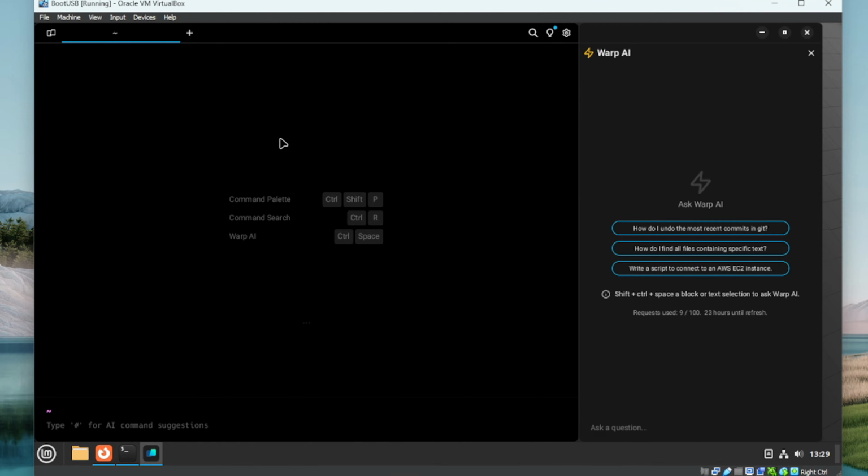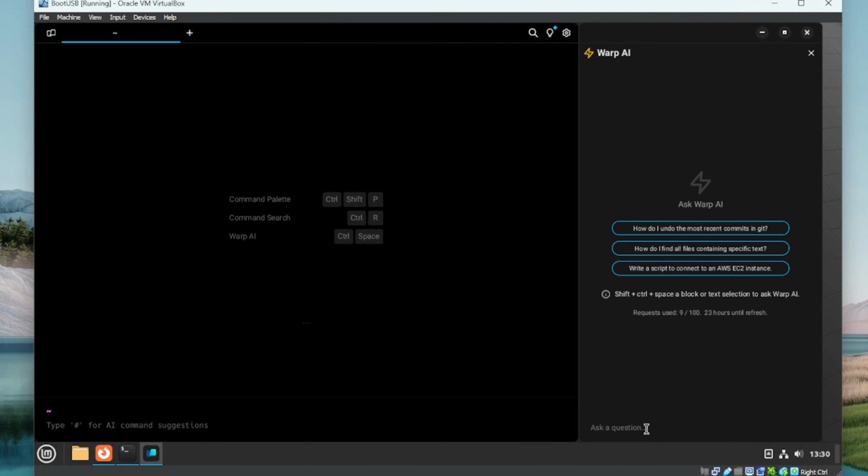Alright, so this is the Warp terminal. It looks like we have a terminal working space here on the left, and we have an AI chatbot on the right. So very cool. It gives you a few sample questions that you could look at, or we could ask it our own questions. We'll just keep it pretty simple here today, just to give you guys an idea of what this thing can do. I encourage you all to check it out and work with it on your own so that you can learn Linux, become more familiar with it, and then be a straight beast in Linux with AI.